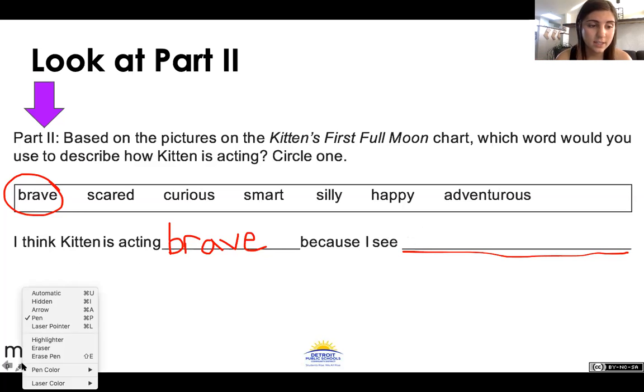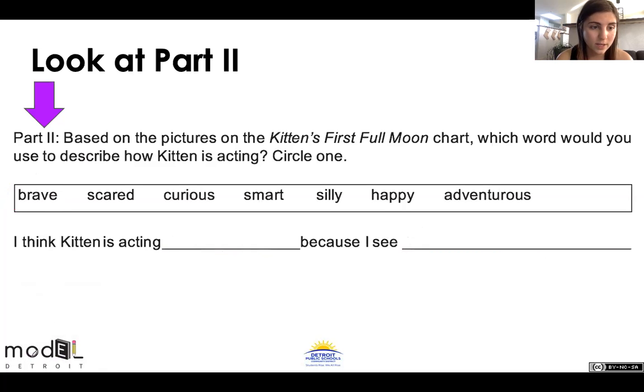Let me erase the pen. What if I put scared? I would say, I think Kitten is acting scared. And then you're going to have to support it with a detail from the book. I think Kitten is acting scared. So you should be able to write the word above here correctly because it's provided for you. I think Kitten is acting scared because I see her what? Was she shaking? Was she terrified of something?